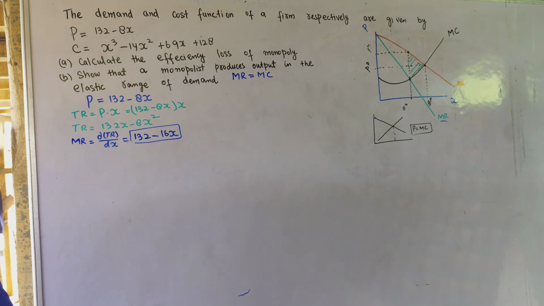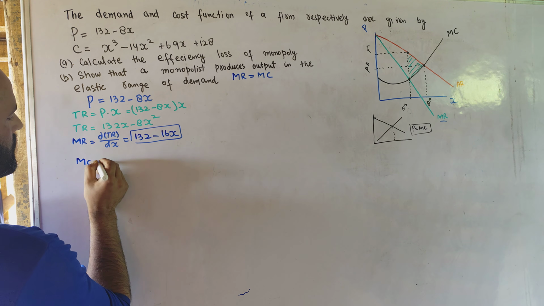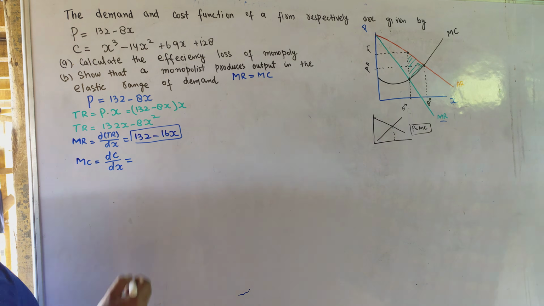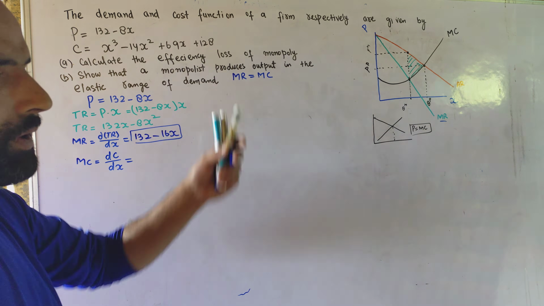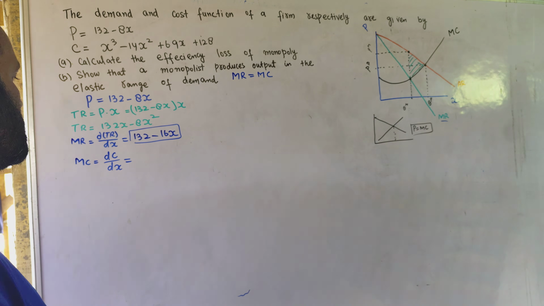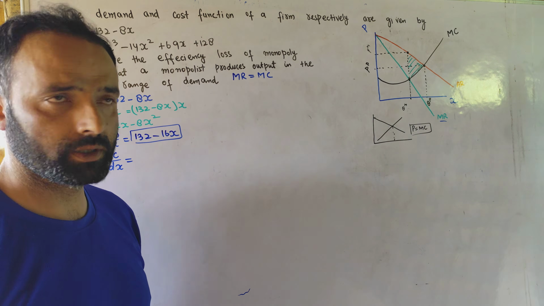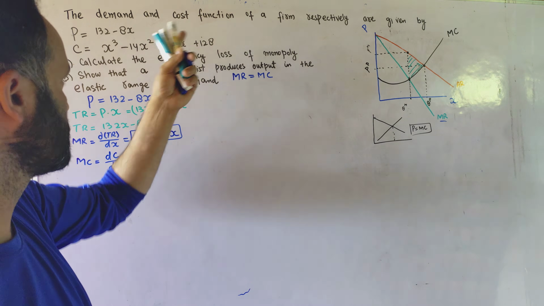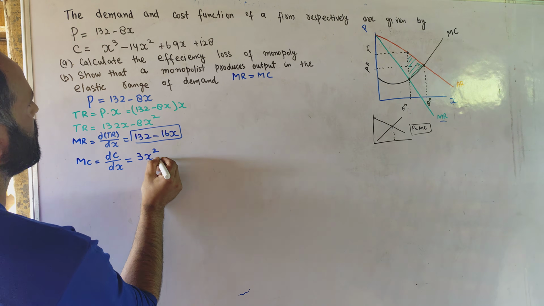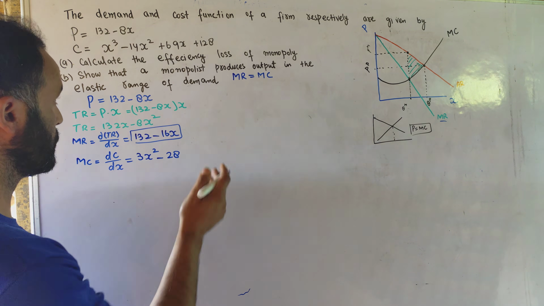What about marginal cost? We know that marginal cost is simply the change in the total cost due to the change in the output. The cost function is given to us here. I will not write it here because I obviously don't have enough space to show it first here and then solve for marginal cost. So marginal cost is simply the derivative of this function with respect to x. The derivative of x cube is 3x square by the power function rule, minus the derivative of x square is 2x, so 2 into 14 is 28. I hope I am doing the calculation right here.